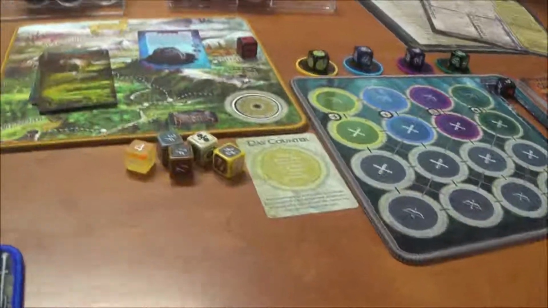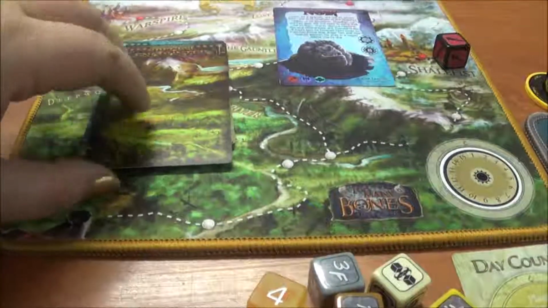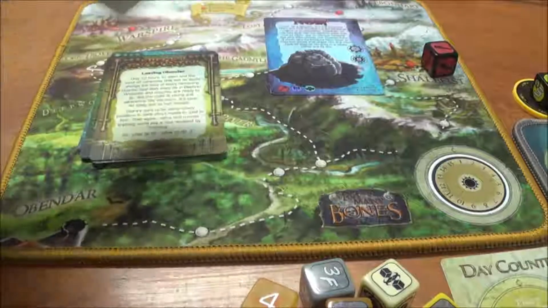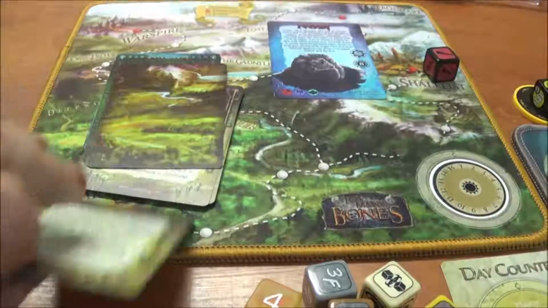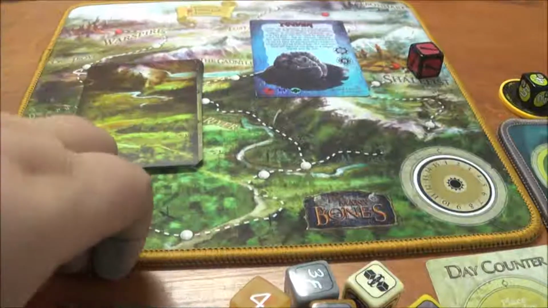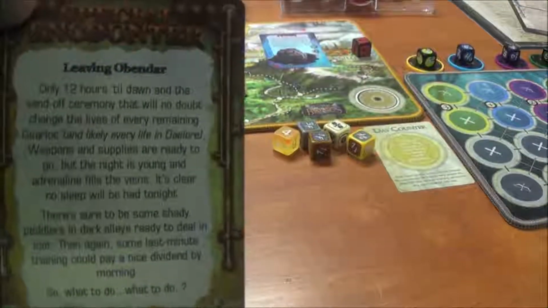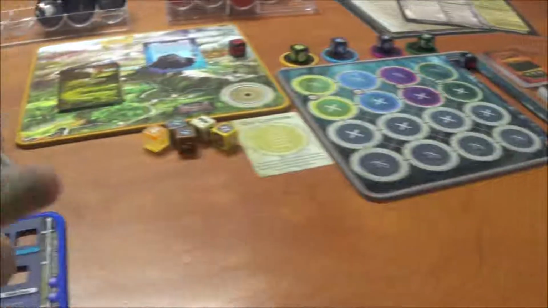Okay. So the first thing we do in a day is reveal our event. I like this cool cover because there's flavor text on the one side. Go ahead and show them the card. If they want to read the flavor text, they can just pause it or what have you. The first three are generally the same. Okay, so that's probably good enough there.